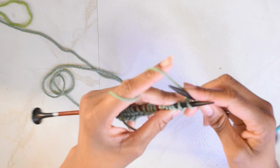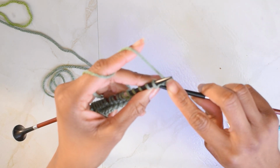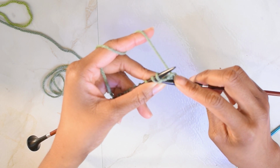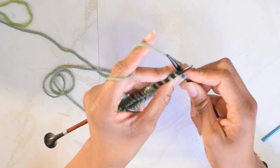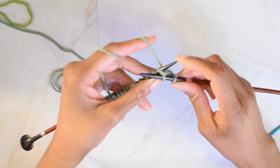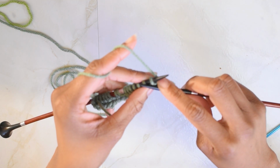And in the next stitch, I'm going to knit one row below. So I'm going to go underneath the little horizontal bar of the next stitch and through the stitch that is on my needle, and I'm going to work a knit stitch through both of those and slide those loops off of my needle. Alright, and that is our repeat.